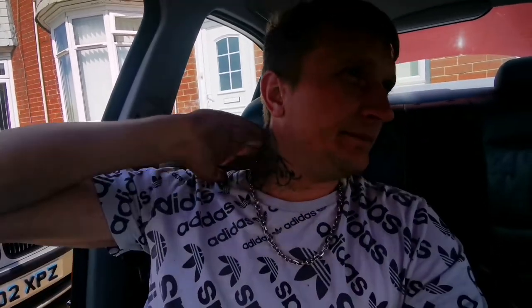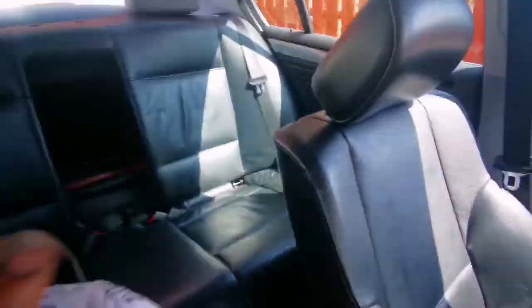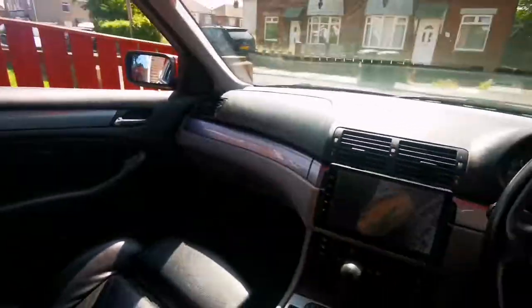Just for fun, really. But what I'm going to do now is get cutting, get all these seats out, and proceed with this crazy upgrade.